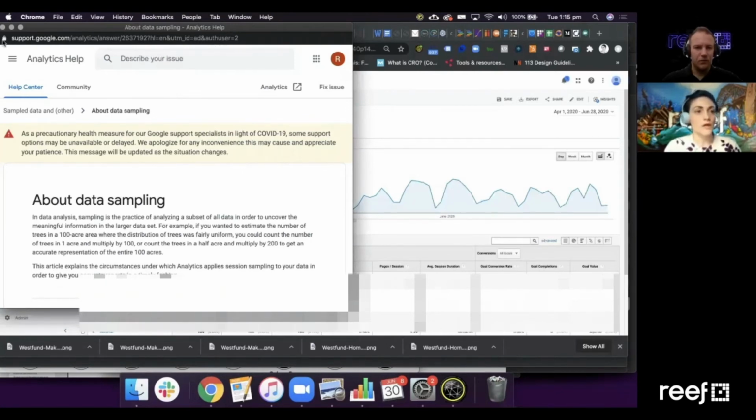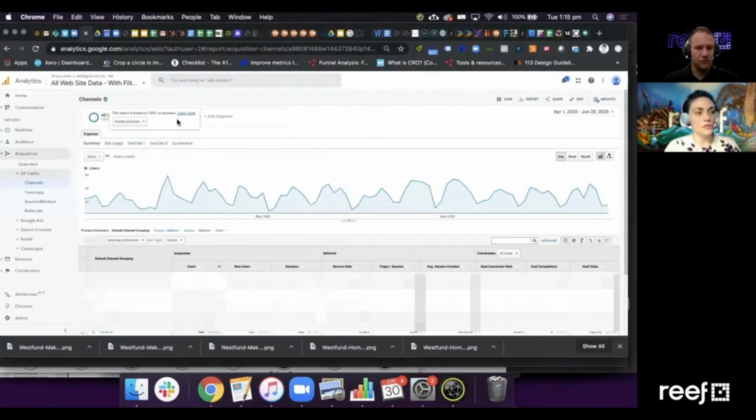Right. Cool. You also get the option to switch options depending on your needs. So you can drop down here and choose faster response if you don't require accuracy, and this will enable you to pull a big report right away. And you can also select greater precision here. So if you can see you're being sampled, but you actually require a greater amount of accuracy in your data, you can choose this option. It will load a lot slower, but you will get better results.